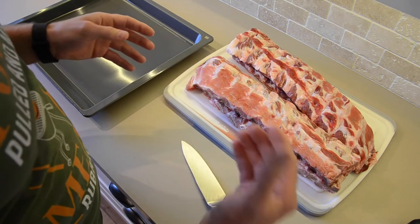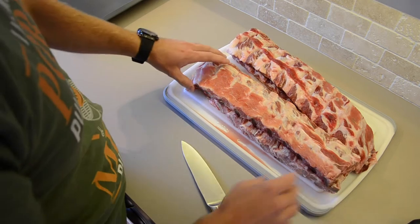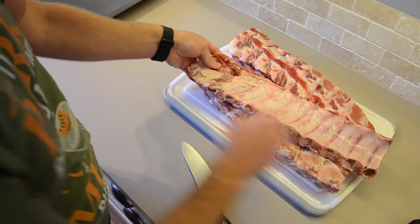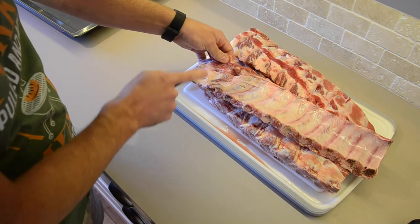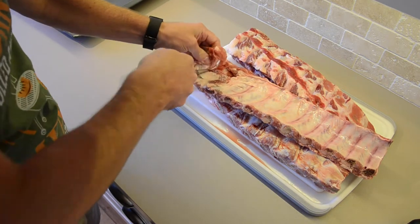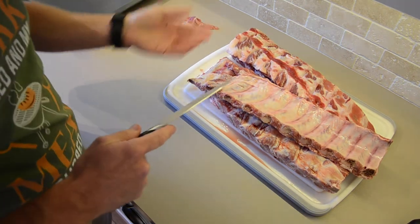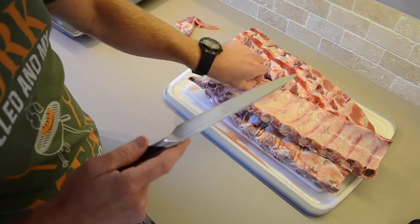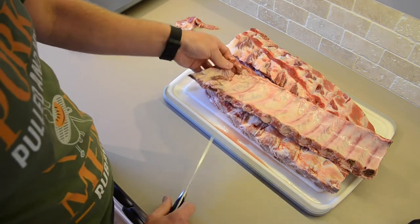The last thing you want to do is have a blunt knife and tear into that meat. You need a nice clean cut, slice through the fat, slice through any junk that you need to remove. So let's go through our first rack. As you can see it's fairly well trimmed as it is. There's a little bit of loose skin on the end and a bit of loose cartilage and bone, so we're just going to cut through the end on that to tidy it up. Main key thing here is cleanliness — make sure you wash your hands regularly and do all that basic hygiene.